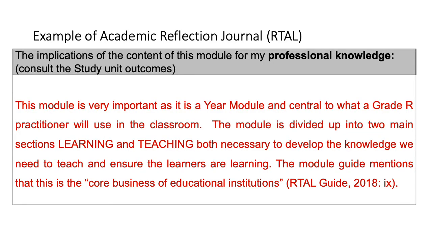Example of an academic reflection journal, the implications of the content of this module for my professional knowledge, consult the study unit. This module is very important and it is a year module and central to what a grade R practitioner will use in the classroom. The module is divided up into 2 main sections, learning and teaching, both necessary to develop the knowledge we need to teach and ensure that the learners are learning. The module guide mentioned that this is the core business of educational institutions.